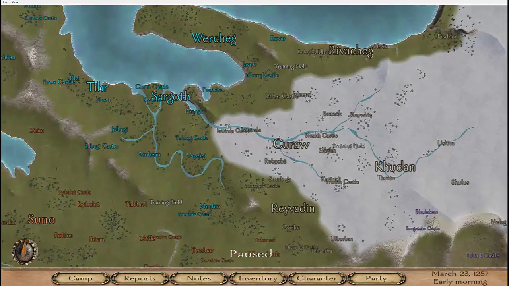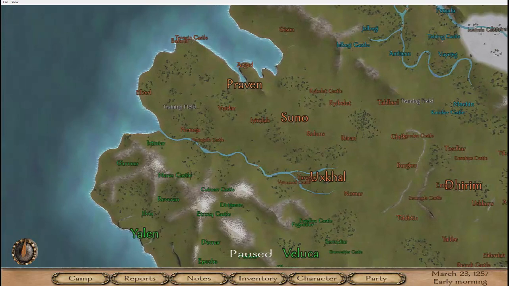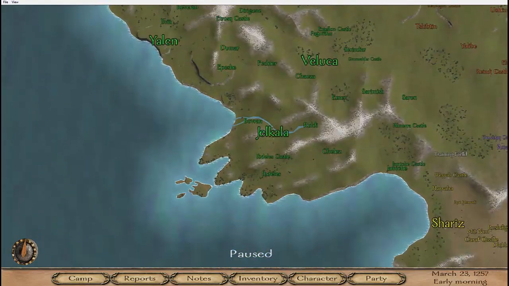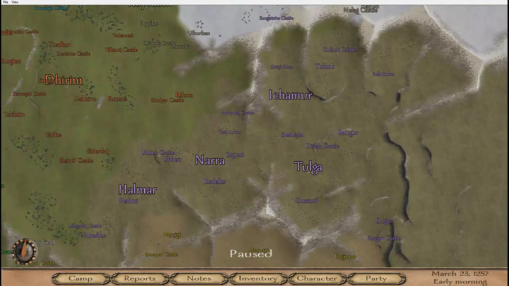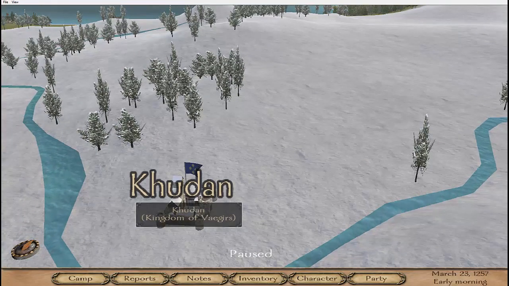So there are the six kingdoms. The cyan or blue kingdom is the kingdom of the Nords, the orange kingdom is the kingdom of the Swadians, which is where we started out. The green kingdom is the kingdom of the Rhodoks. The yellow kingdom is the kingdom of the Sarranids, and the pink or purple kingdom is the Khergit Khanate. And then finally, the brown or gray kingdom is the kingdom of the Vaegirs. Don't know if I'm saying that right.